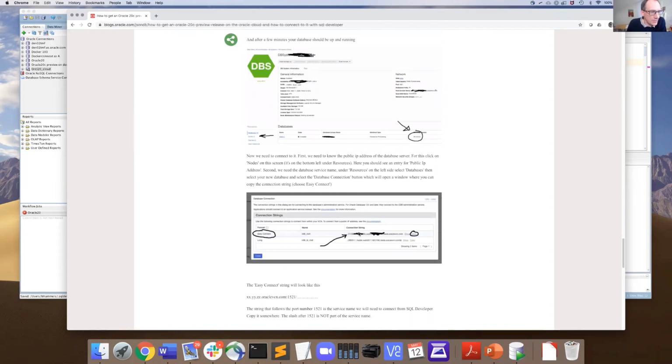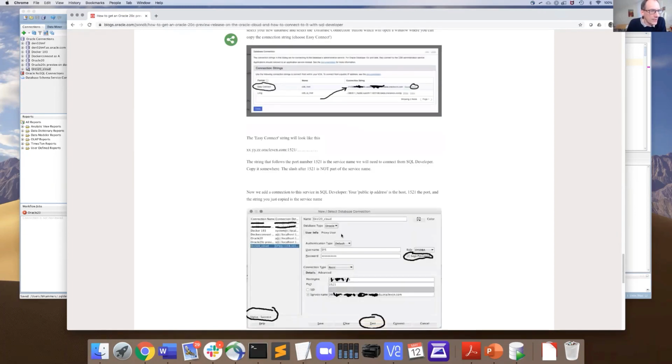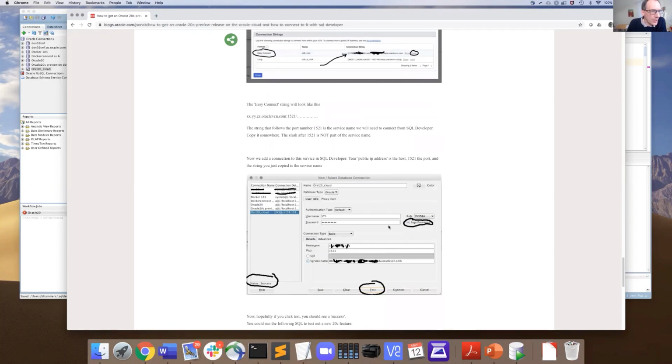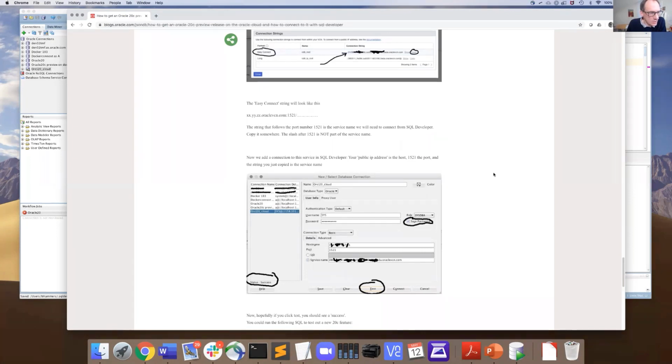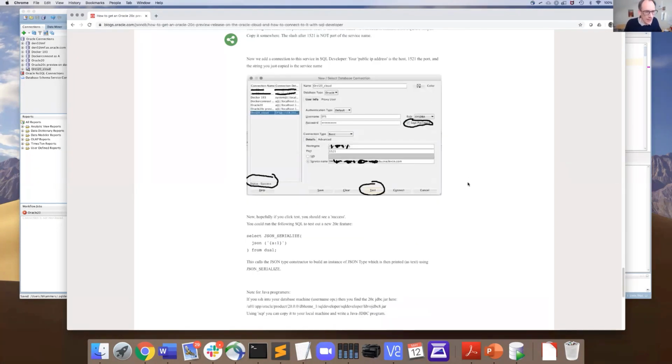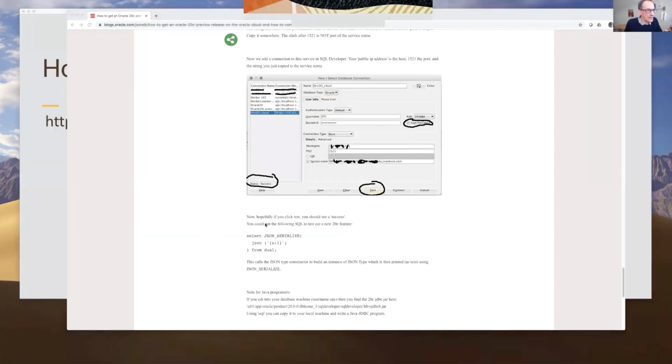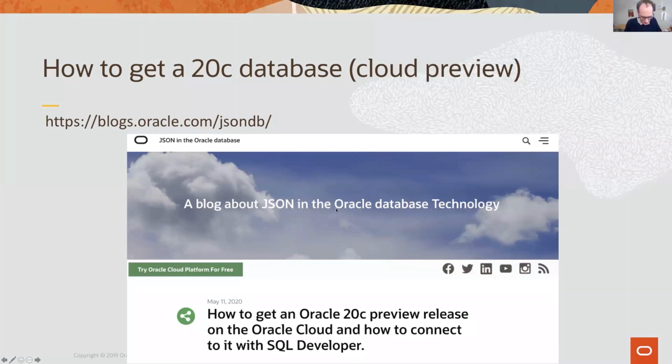From that database, you need to extract your connect string, and then you can use this to create a connection in SQL Developer. So I think this should be a step-by-step instruction. This is how I did it. And I'm actually using my cloud instance for today's demo. So hopefully everything goes fine. Let's jump back to the slides. If you have any questions, or if you feel that there are some mistakes or inconsistencies or something is missing in the doc, please contact me. And then I can correct it.